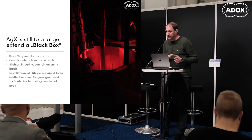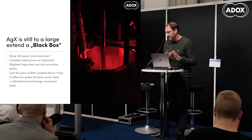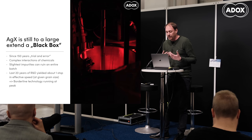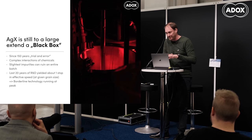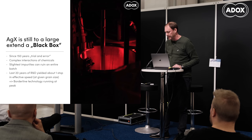You cannot even photograph these silver halides. There are some photographs published of silver halides, but the people who did this had a lot of effort because first they had to cover the actual grain with a metallic foil. It's a certain procedure. Then they switched on the light to take the photograph, and the grains vanished, and then they just took the image of this foil which was still left. So nobody can see what's going on when we make such a film. And for 150 years, it's still trial and error, like it's written on the board.